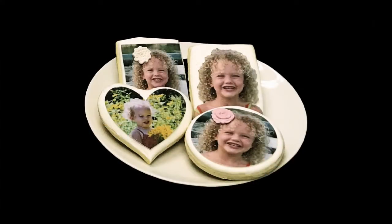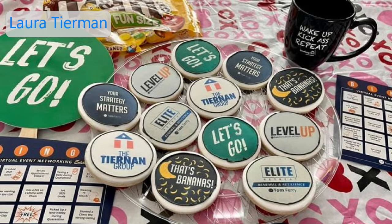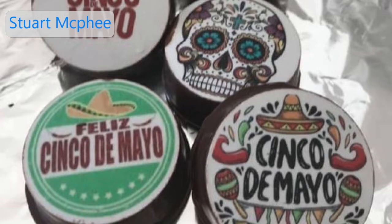I printed out a picture of my daughter Jackie on a premium icing sheet. I know you do cookies, so you're not necessarily going to use a full sheet, but I wanted to show you the quality available so you know what to expect — not only with our icing sheets but also our edible inks. We formulate our inks to work with the premium icing sheet. If you use a different icing sheet it may have a yellowish tint; different icing sheets work differently with different inks. If you're not getting crisp, vibrant colors, it's because you're not using our products together.